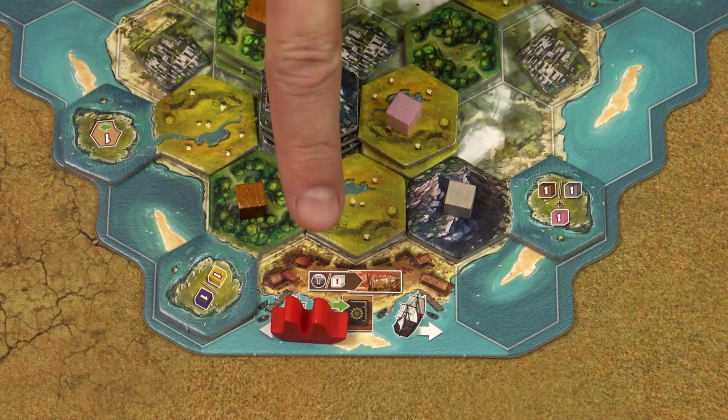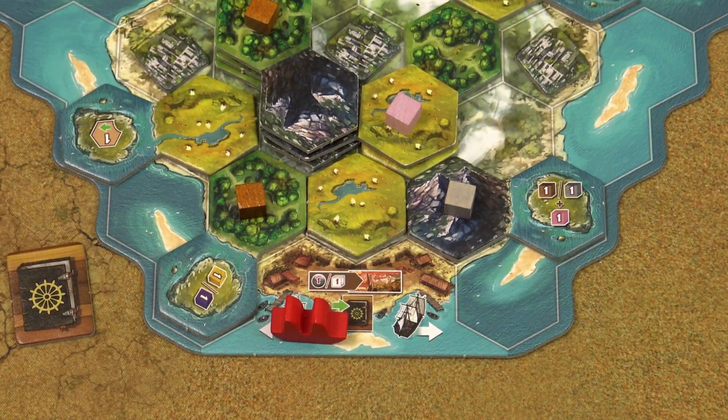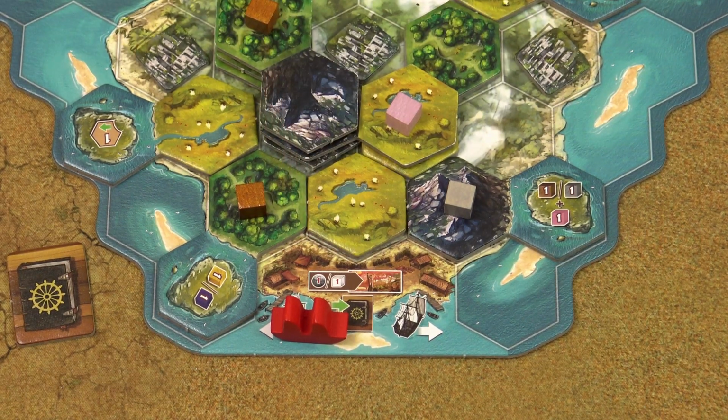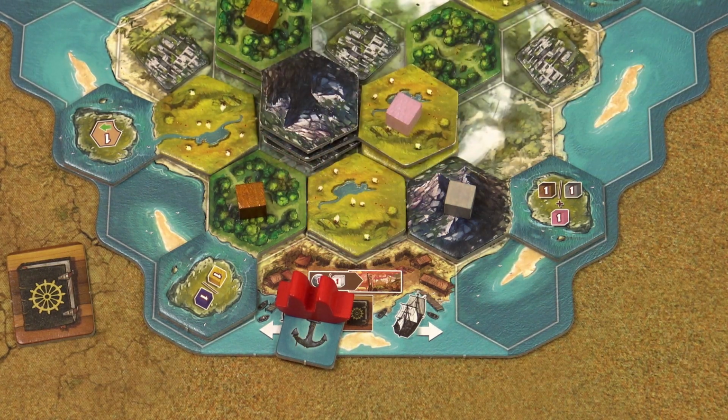When you reach the harbor, first get the logbook and perform the action on the other side, and then you have to pay the harbor fee. You have to pay 1 coin or 1 cube to the owner of that harbor. If it is your own harbor, you have to pay it to the general supply. Again, if you don't pay, you take the anchor token, and the owner of the harbor would take the coin or a resource cube from the general supply.